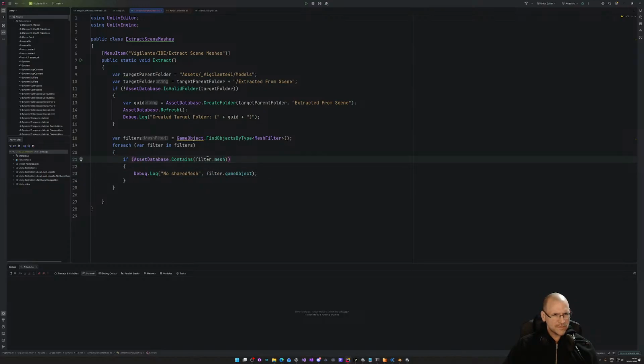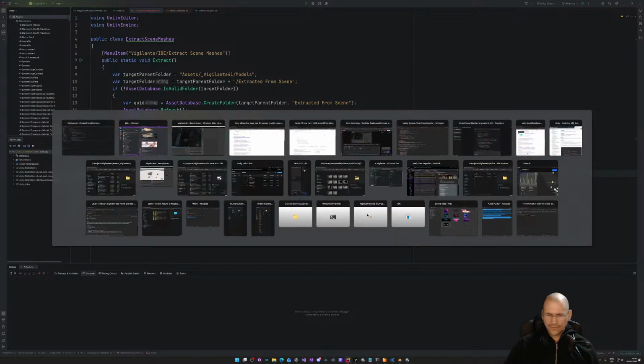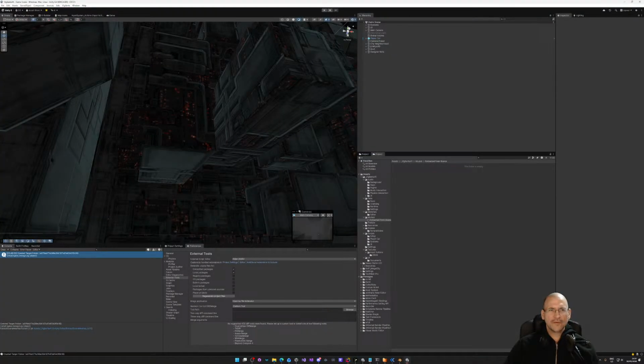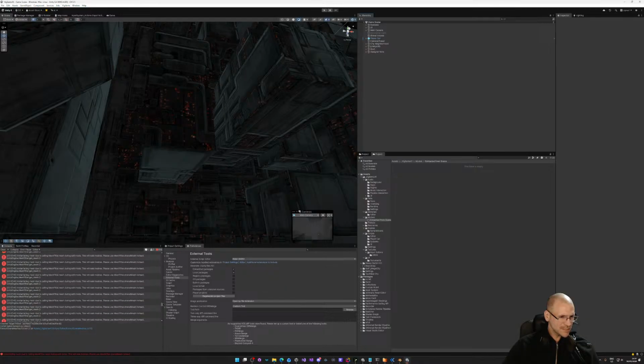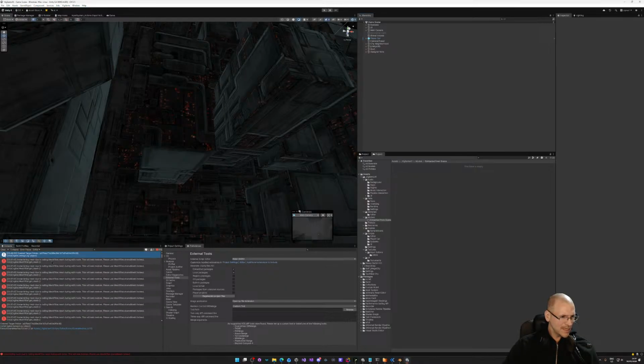Check that one, filter mesh. Where is Unity? There we go. Vigilante, IDE, extract, loads of stuff. This will leak meshes. Okay, I got that one.